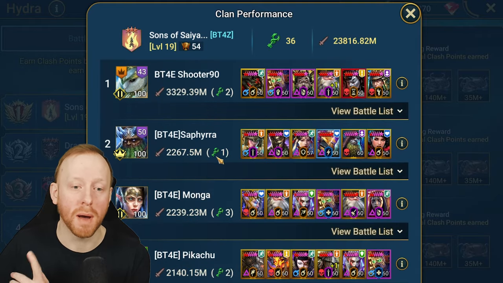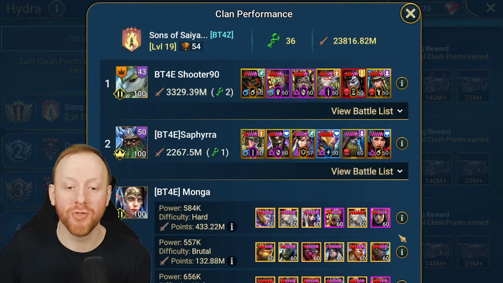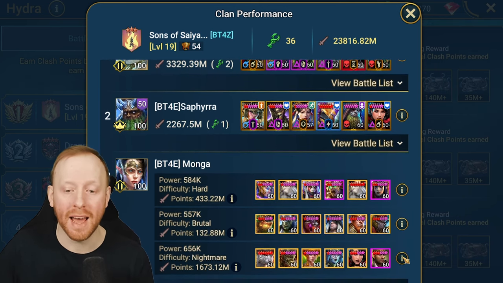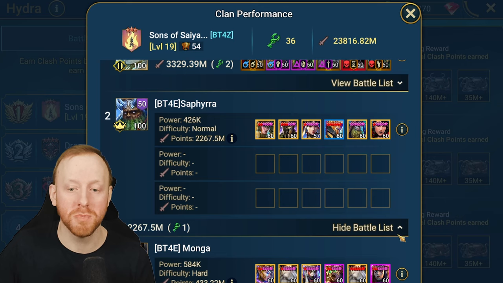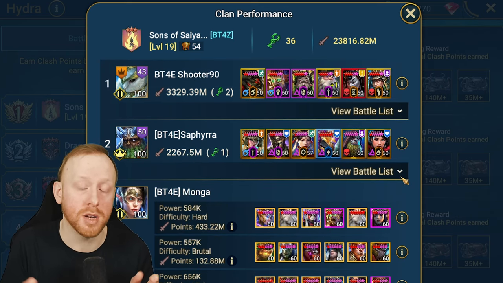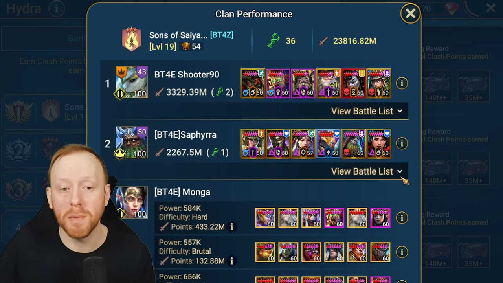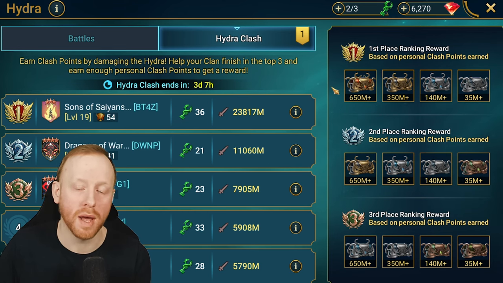You can see straight away, look, my one key has basically put me above Monga, who has done 3 full keys. And he's got an incredible Nightmare team at 418 million. But my one key has pushed me all the way up there. So once I put in my Nightmare key, which can do about 300 million, and my hard team, which hopefully will do a lot more, I'll probably be reaching like 5 or 6 billion here. And at least I'm helping my clan win Hydra Clash.